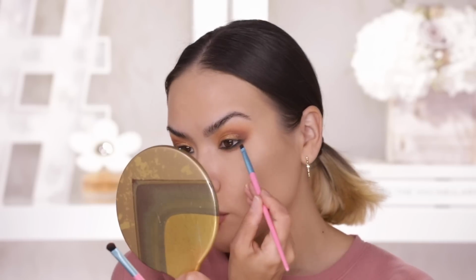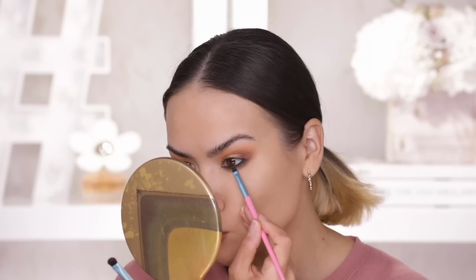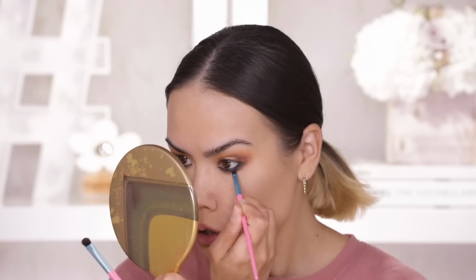And then going back with that teal and just adding it back on to those areas where I might have erased too much. So I still want that pop, you know? I don't want it to just be a dark lower lash line. I want it to be a colorful dark lower lash line.